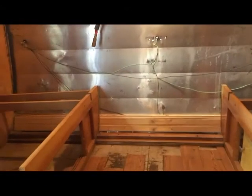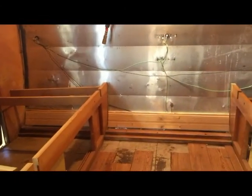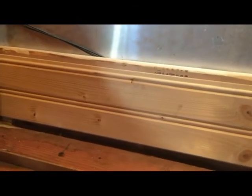Rather than putting all the boards up and then going back and trying to beadboard over the top, we're going to build it as we go, just because it's so unlevel. Like I said, we're using individual pieces of the tongue and groove plank beadboard rather than the sheets because of the curve. It's curved this way and it's curved this way. So these have a little bit of play, a little bit of flexibility, and now our only concern is trying to get it to where it looks like it's level even though it's not.